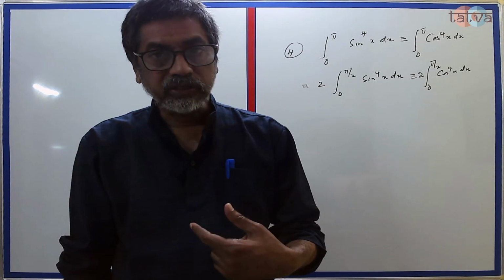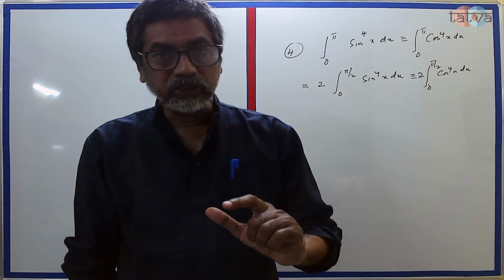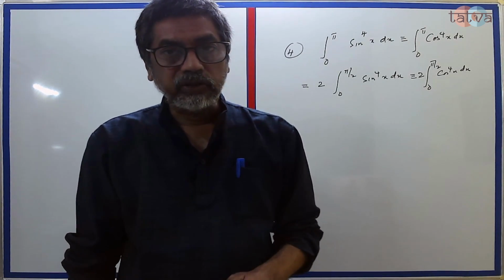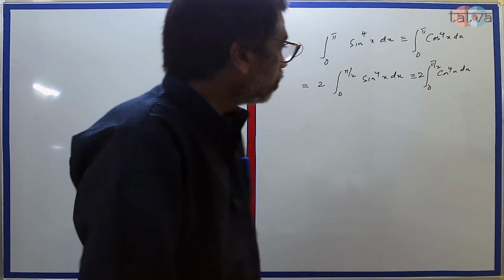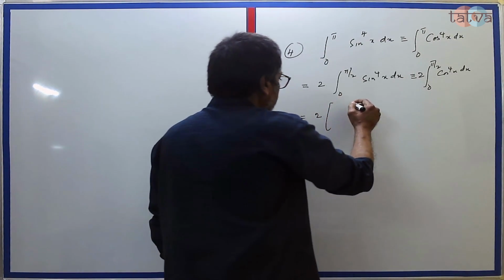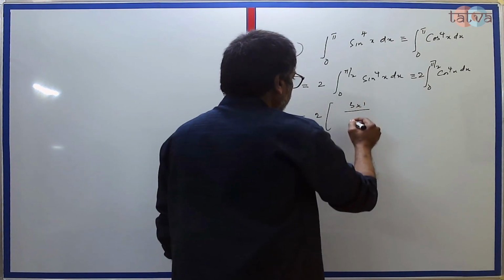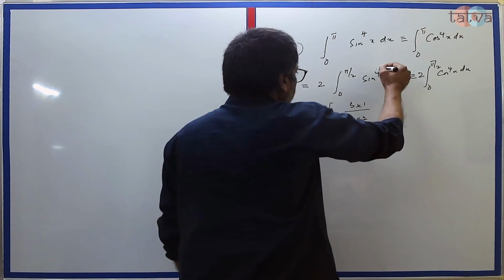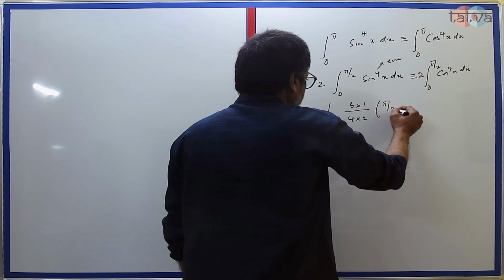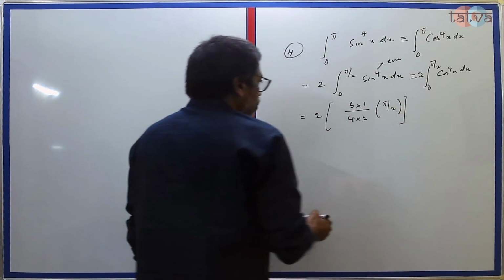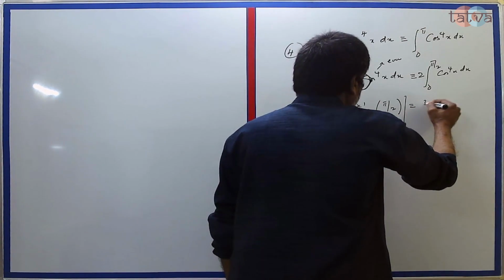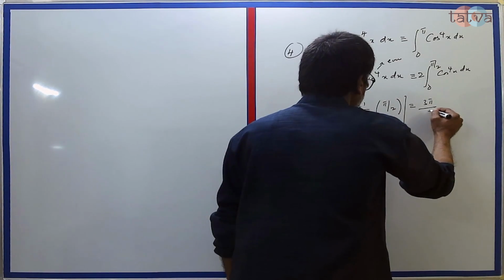But what about the sine function? In the 0 to pi range, whether sine carries an odd power or even power, you can always write 2 times 0 to pi by 2. So the output will be the same, 2 times, as explained earlier. It is 3 multiplied by 1, 4 multiplied by 2, that's an even number. So don't forget, you should also multiply with pi by 2. So we can cancel off a 2, and then your result will be 3 pi divided by 8.